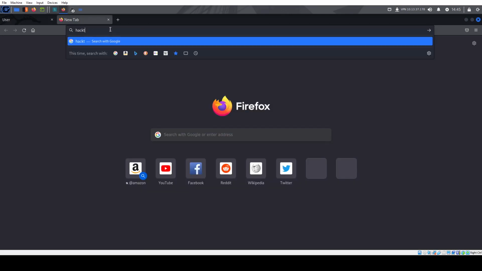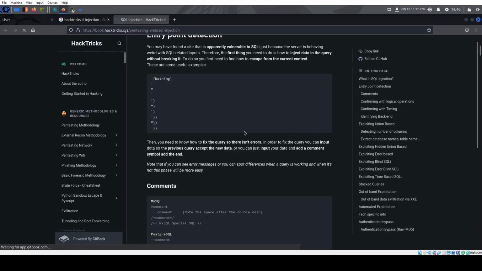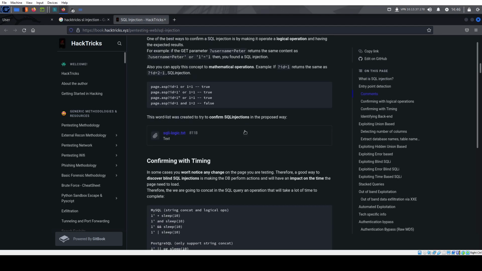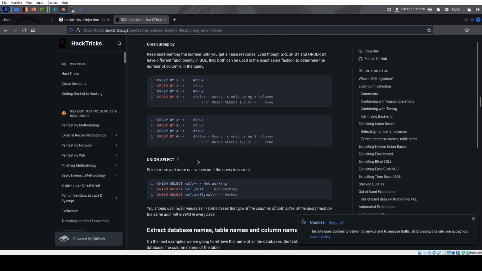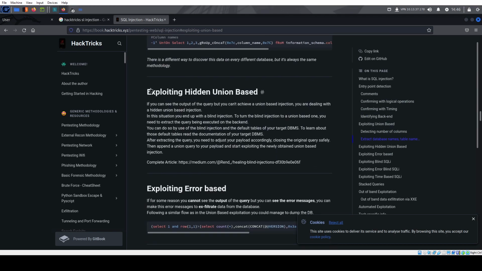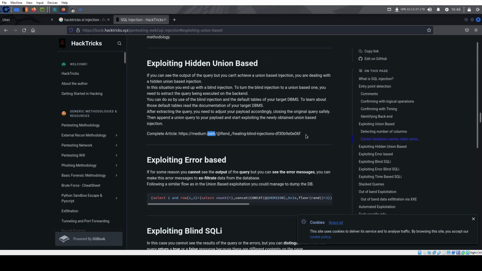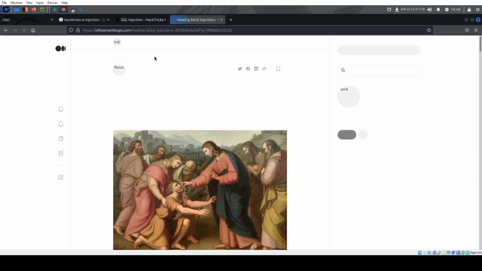The only reason why I figured it out is because of this page called Hack Tricks. We could do SQL injections. I think it's this one. And if we go down, where is it? Let's see. It's this one, exploring union base. So there's union base. There we go. I was just going down the list, seeing if there's anything I missed. And it touched on hidden union-based injections, right? And again, I'll explain how I was able to even sort of guess how this was the thing.